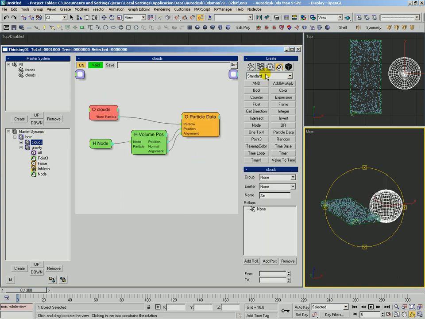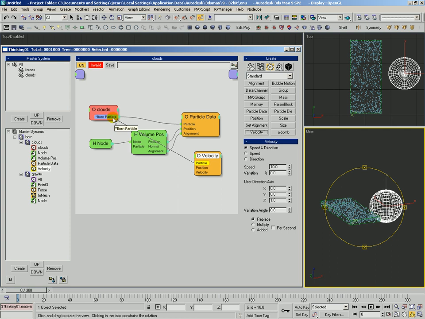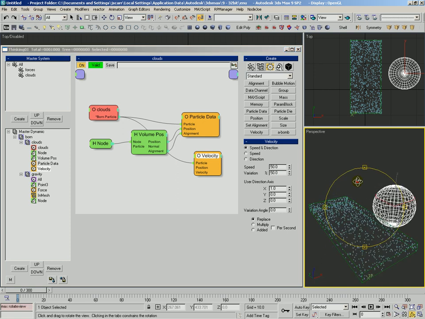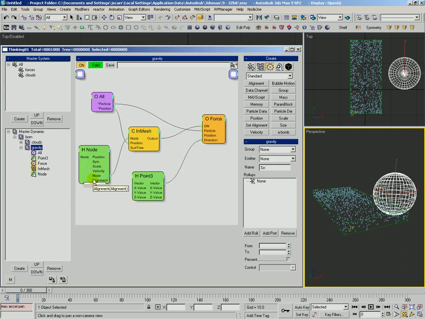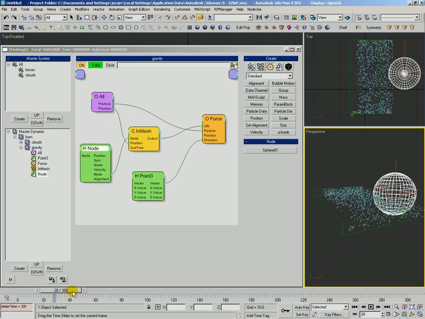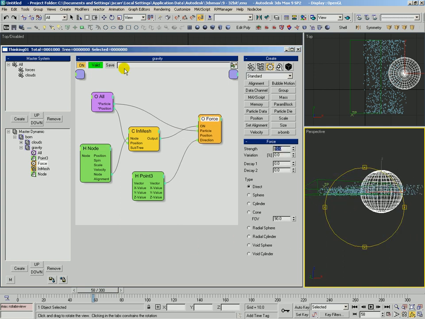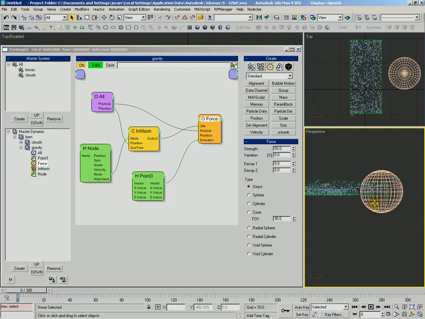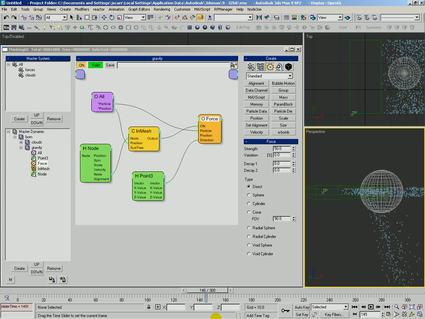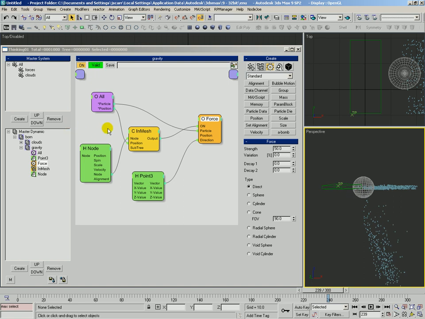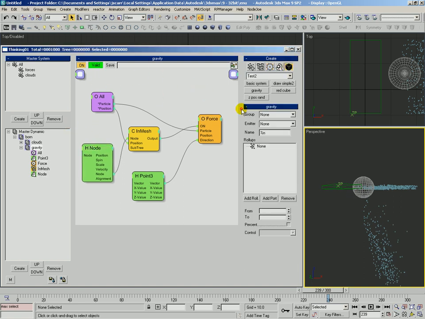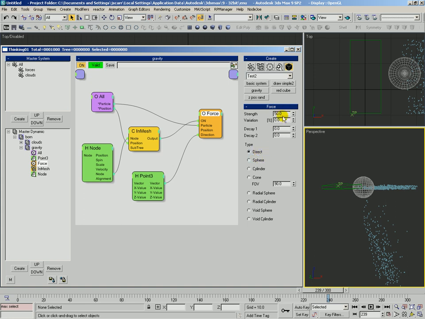And actually on these clouds at birth, we'll have them go out in the X direction at 50 units per second, 50% variation. And so now what we've set up is we've got those clouds moving out, and then as soon as they enter into that node, they're going to get affected by this force. And we're going to go ahead and ramp up this force a little bit to see the effect better. As they go in, they start to fall off. So just a pretty easy way to go ahead and create a black box using force to simulate a gravity.